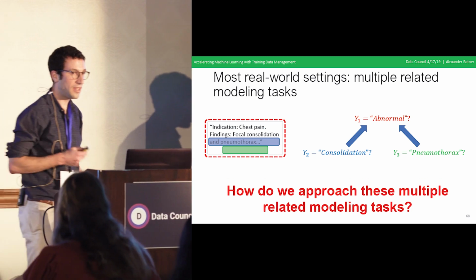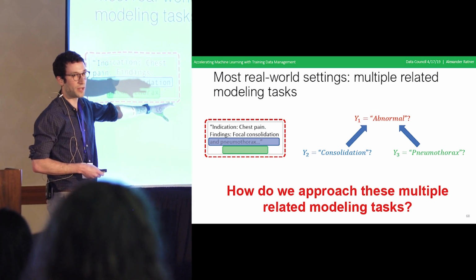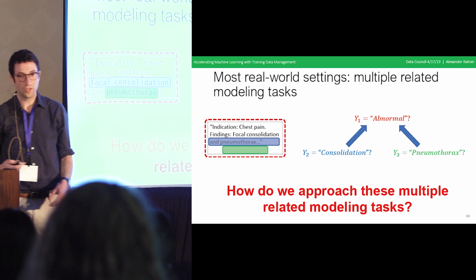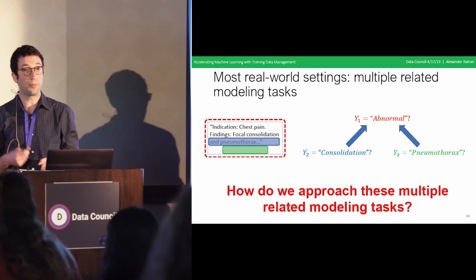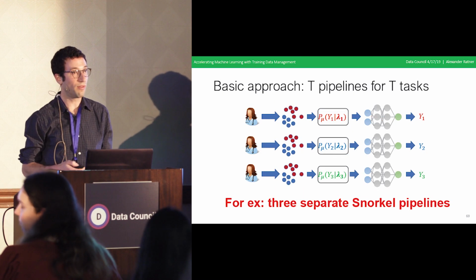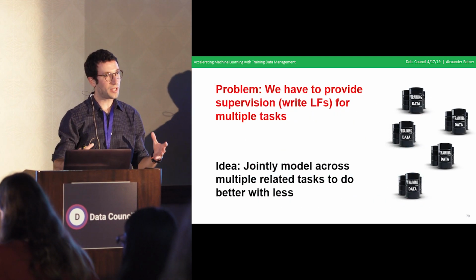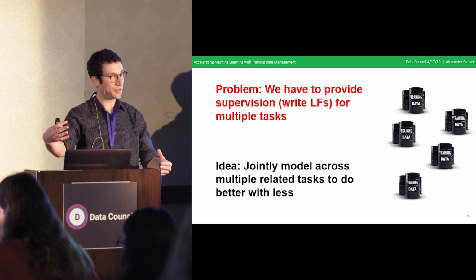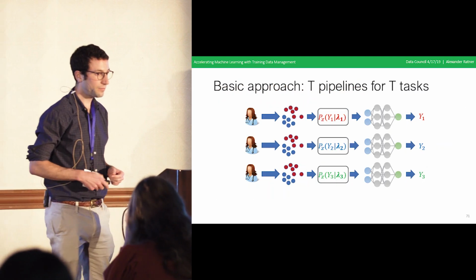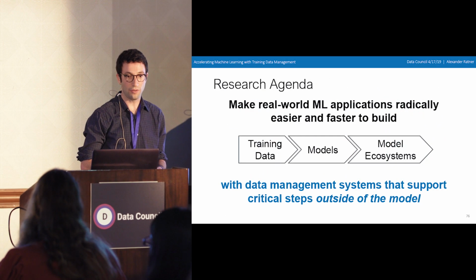So, the interesting thing here is that these aren't just unrelated tasks. These are logically related. This is a toy example, but it's expressing a hierarchical subsumption. If one of these diseases is there, this also implies abnormal. So the simple question is, how do we approach modeling these multiple related tasks? This is picking up on old lines of work in this weak supervision setting. The problem is, if we have multiple tasks, even if we're using something like Snorkel, we still have to write labeling functions for multiple tasks, but maybe if we handle them all together, we can do better with less. And that's all online, and I will conclude there.